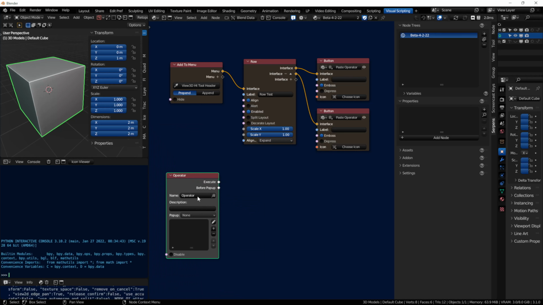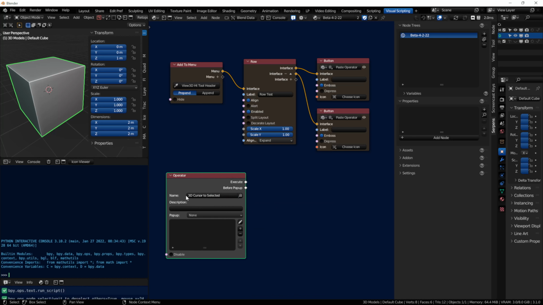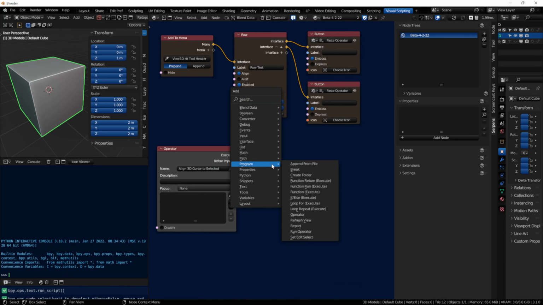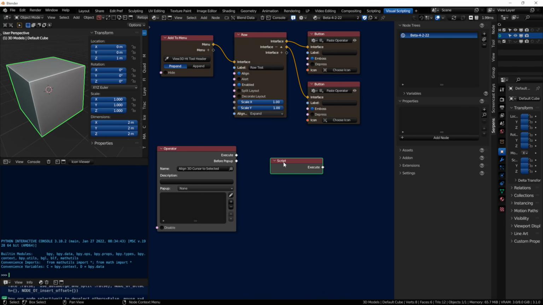Got an operator here. I'm going to change this one to cursor. Line 3D cursor is selected. And I want to use some scripts. And I want to access, oh, not that one.